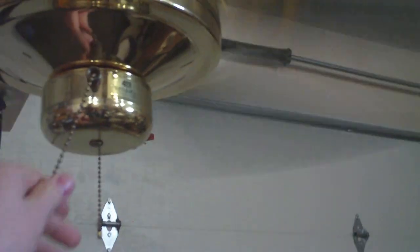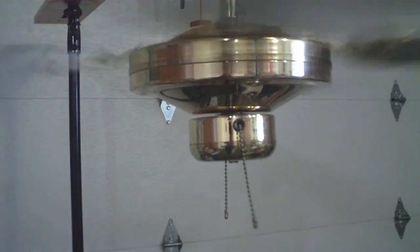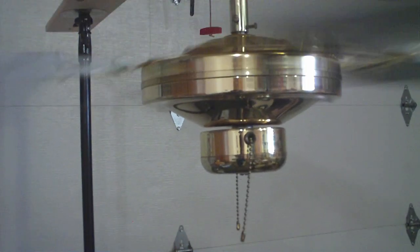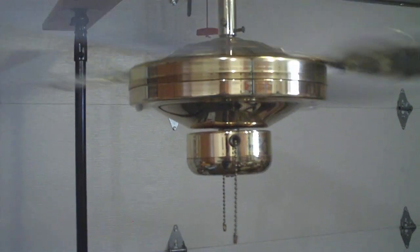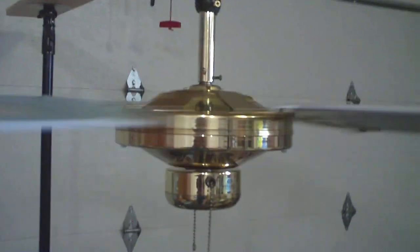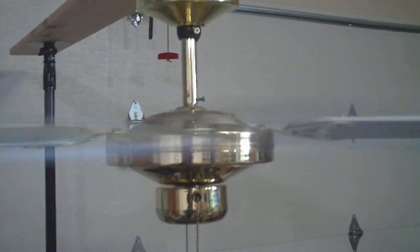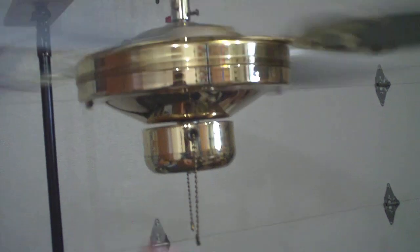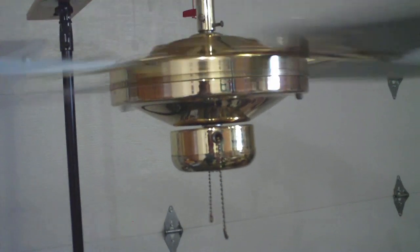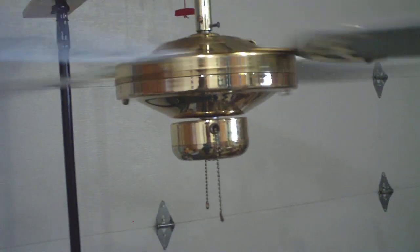Now I'm going to go to medium speed. It's probably going to go somewhere around maybe 175, maybe 165 RPM, in about that range. And here's what the fan looks like from the top while it spins. Now for the low speed. This is going to go maybe around 75 RPM, give or take a little.